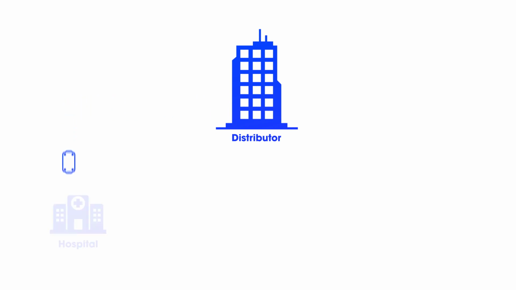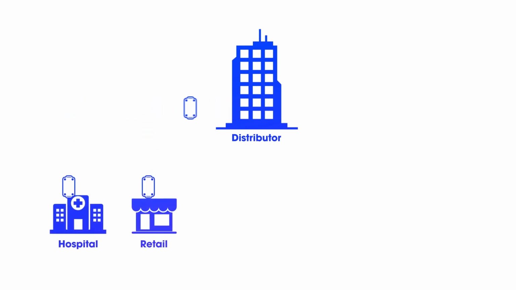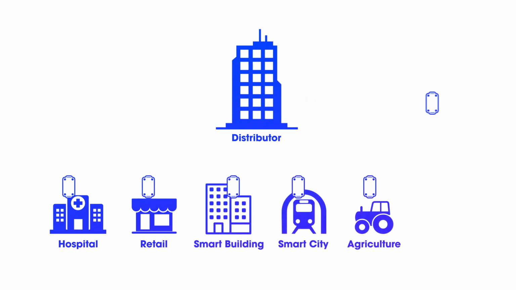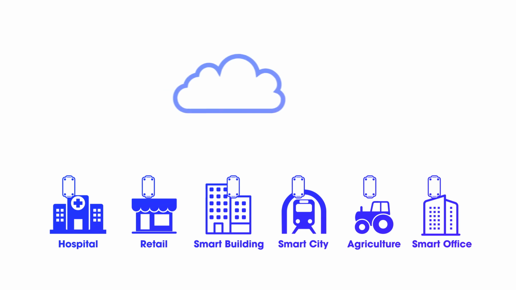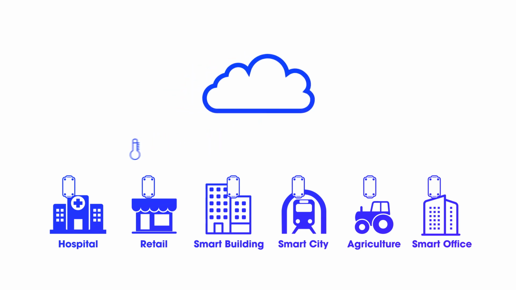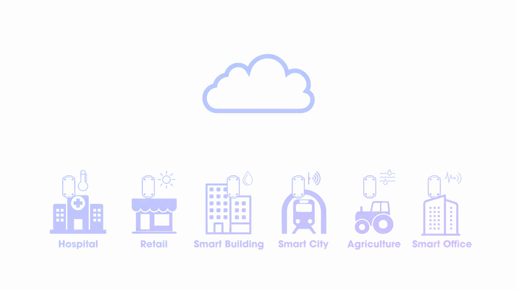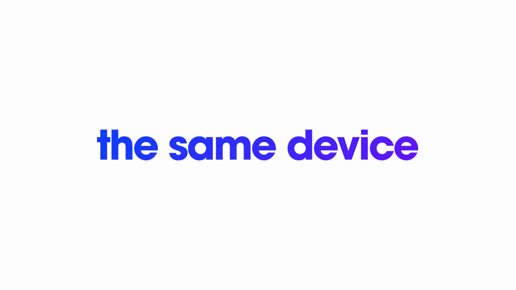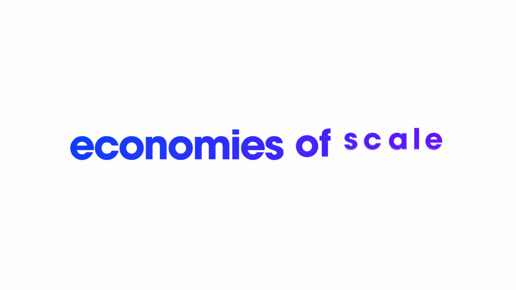Whether you want to build an application for cold chain, retail, smart building, smart city, agriculture, or smart offices, you can build that app with the generic node development tools. The app is provisioned remotely over LoRaWAN on deployment through simple messages or firmware updates over the air, and while the device is already in the field. This means that from production all the way to installation, it is the same device. This brings immense economies of scale advantages, which allows device makers to bring their product faster to the market with complete feature sets.